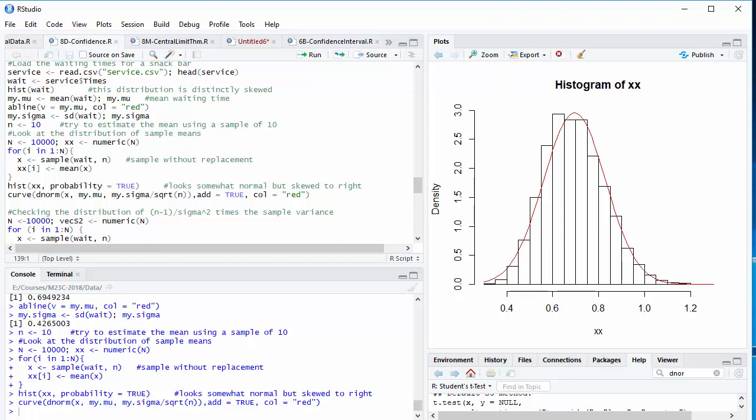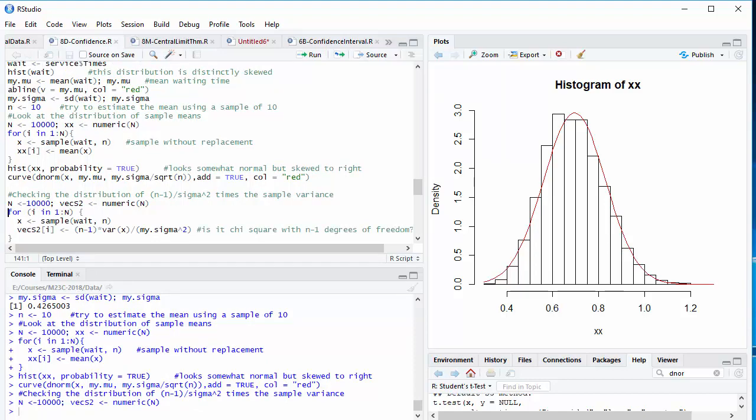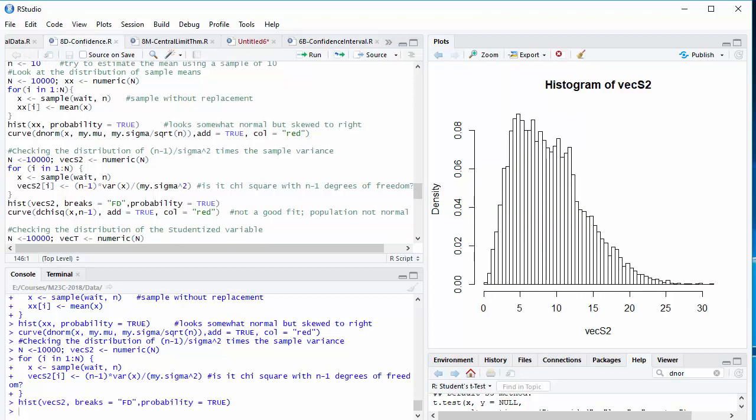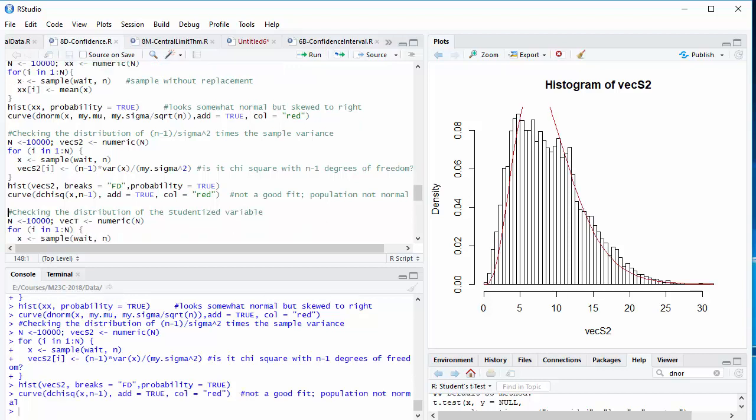Now let's check whether we get that chi-squared distribution that can be made from the sample variance. The derivation of that assumed an underlying normal distribution, and when we try it and look at the histogram, that isn't even remotely chi-squared. The chi-squared distribution has a much larger peak and much smaller tails. And that leads to suspicion that things are not going to work out very well when we studentize this variable.